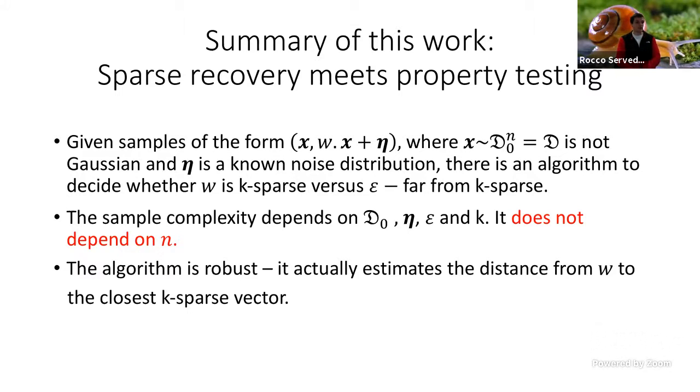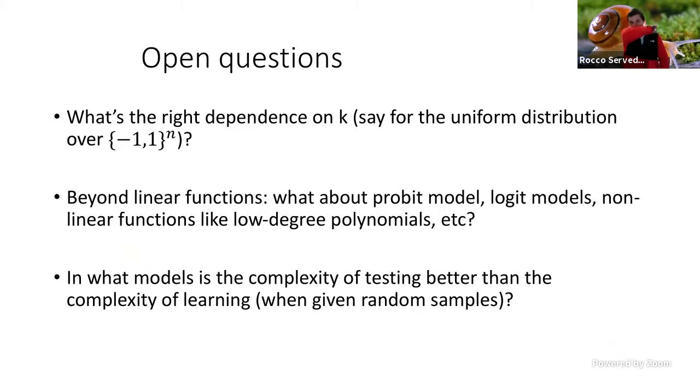We can get a satisfying testing result with a sample complexity that's independent of the ambient dimension n. Although the testing complexity is a little bit reminiscent of graph property testing, where you have a tower type dependence in terms of the query complexity. So that seems to be where we stand. It's tolerant testing, like we said. It has this robustness property. So this is the last slide.